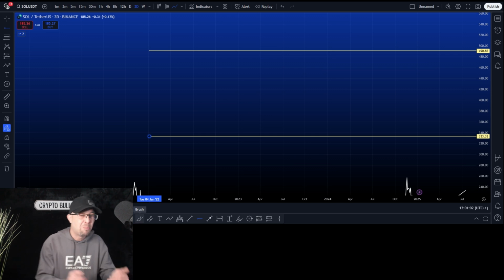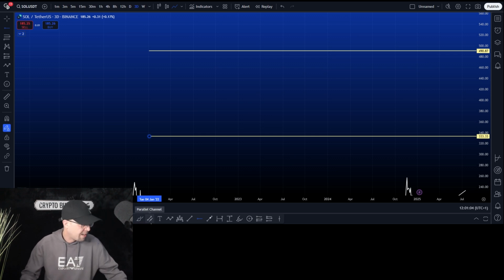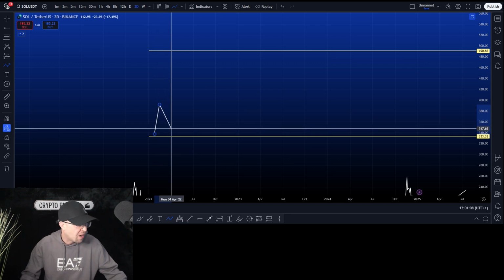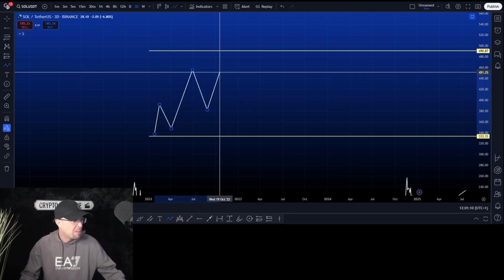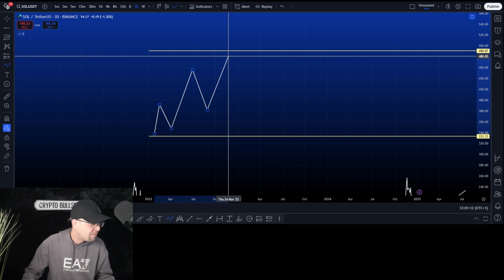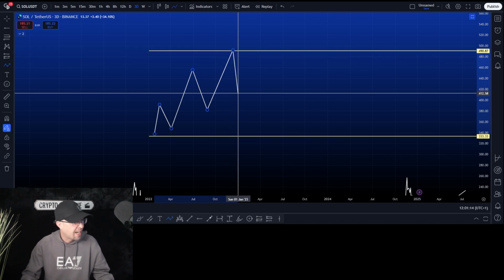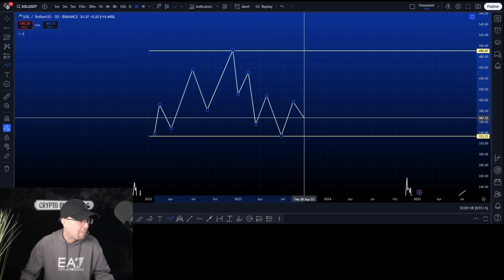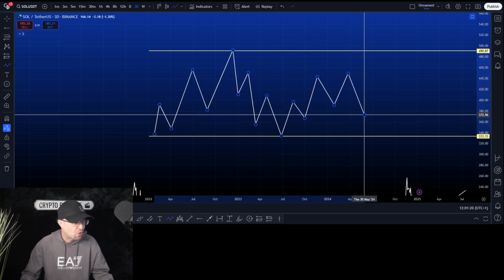It represents boredom. It represents people that want to buy and people that want to sell, but there's no conviction either way. And you'll see things like this happening: putting in higher highs, higher lows, hit resistance, then you come back down, take it out, completely wash it all out. And it's up and down and choppy and choppy and choppy. And it's really difficult to trade.